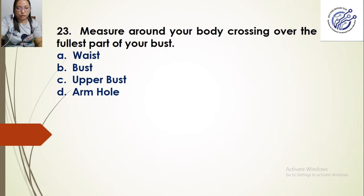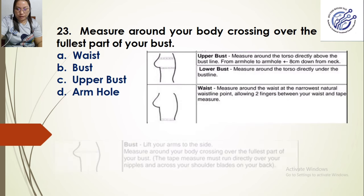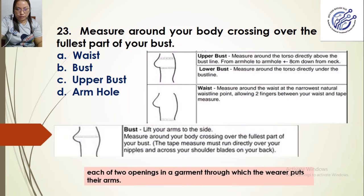23, measure around your body, crossing the fullest part of your butt. So, sinabi ko na to kanina. So, diretso tayo, letter B yung sagot natin. Pag fullest part of our bust, mini-measure po natin ang ating bust. So, yung armhole, yan po yung two openings in the garment through which the wearer puts their arm. So, again, 23, letter B.